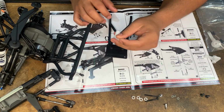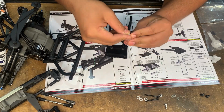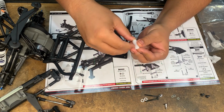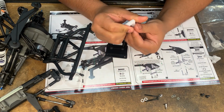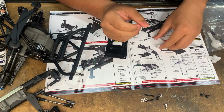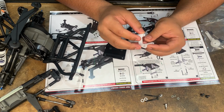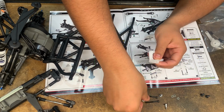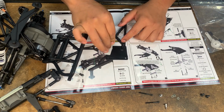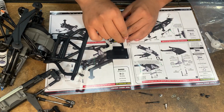Now on each side of the bell crank goes one of these plastic bushings. I think is that what they're called? Bushings? Yeah, I'm just gonna keep calling them bushings until someone tells me different. So those bushings go on each side, and then put these 2 in. So that goes right there. This goes like this.